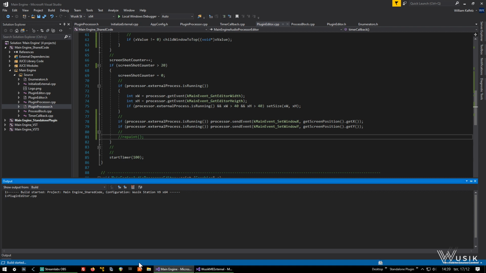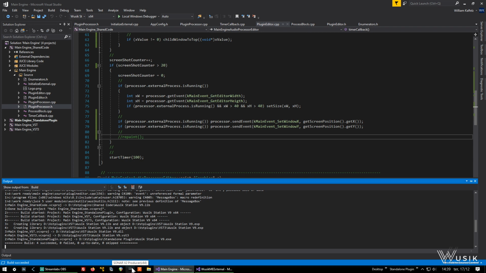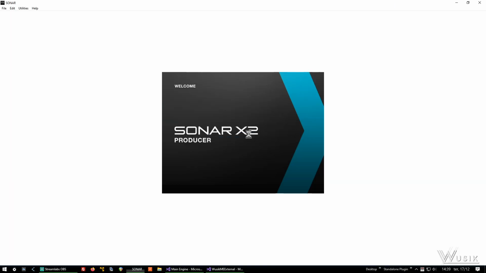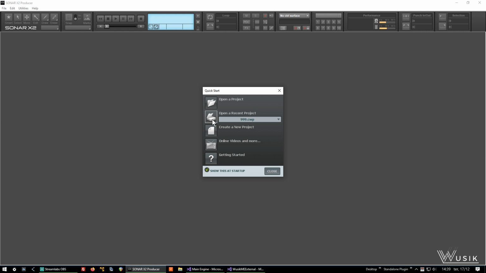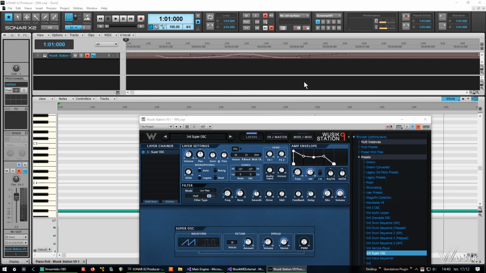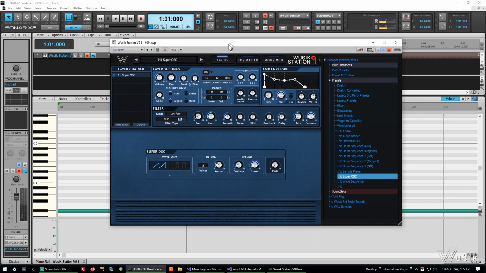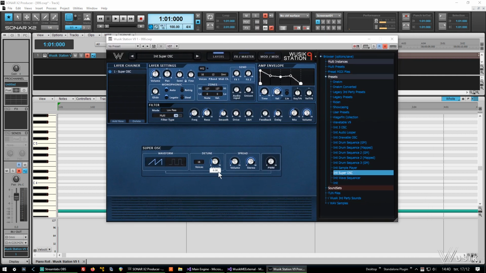Let me try something. Try to see if it, yeah, I can see that it's not repainting. It should be repainting, but it's not. You can see that it's taking the last screenshot. Very old.